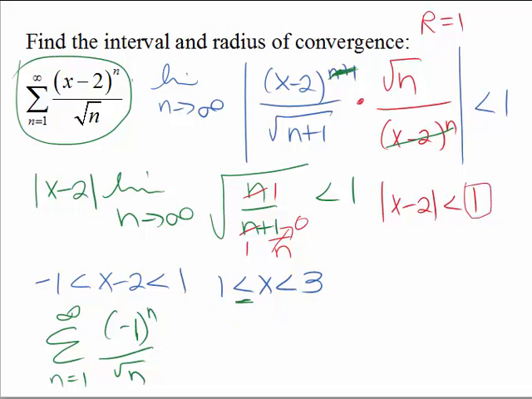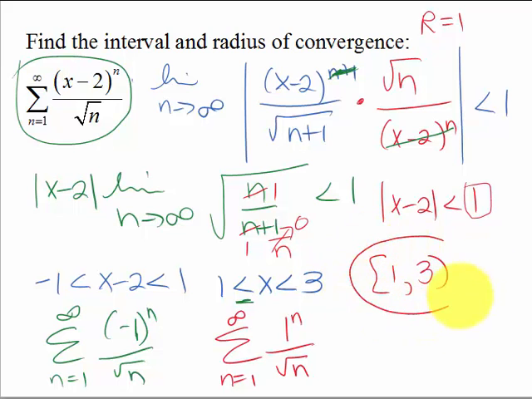Now let's go ahead and try 3. So we're looking at this series from 1 to infinity. We're going to put a 3 in for the x, and that will make that a 1 to the n over square root of n. This one is divergent because it's a p series with the p being 1/2, and we know that if we have p that's not greater than 1, if it's less than or equal to 1, it's going to diverge. And so this diverges. I don't include the 3, so my interval of convergence is from 1 to 3, including 1.